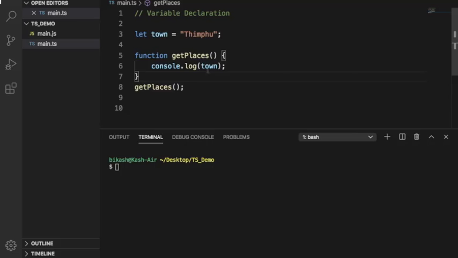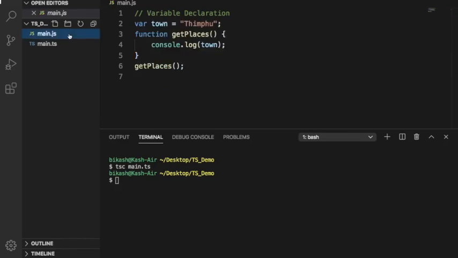So if we run this function, we'll get this down here. So tsc main.ts, so this will just make changes in our main.js file.